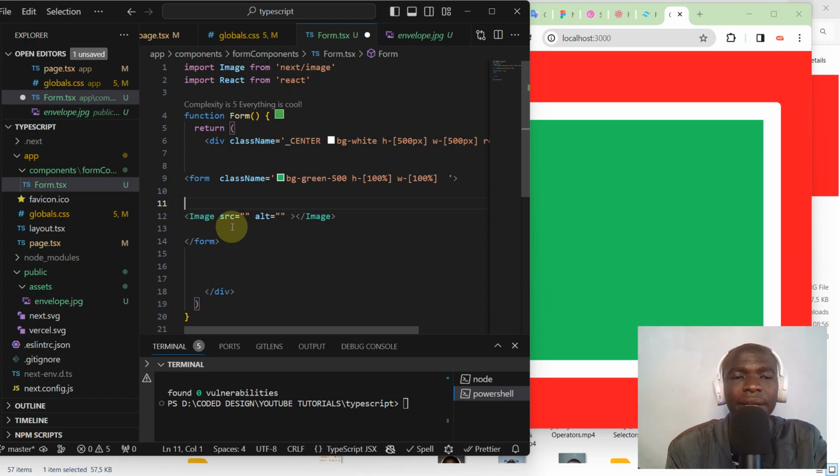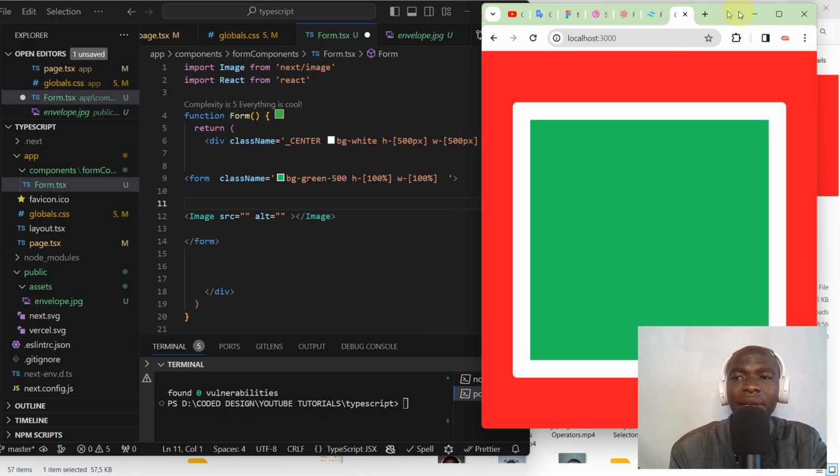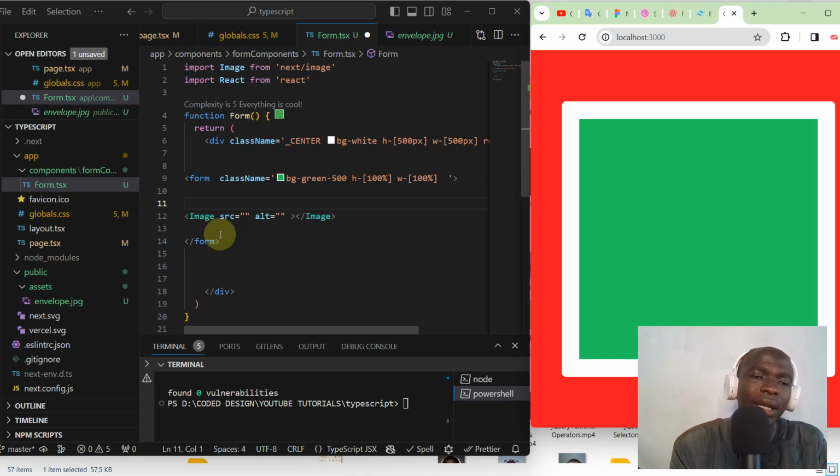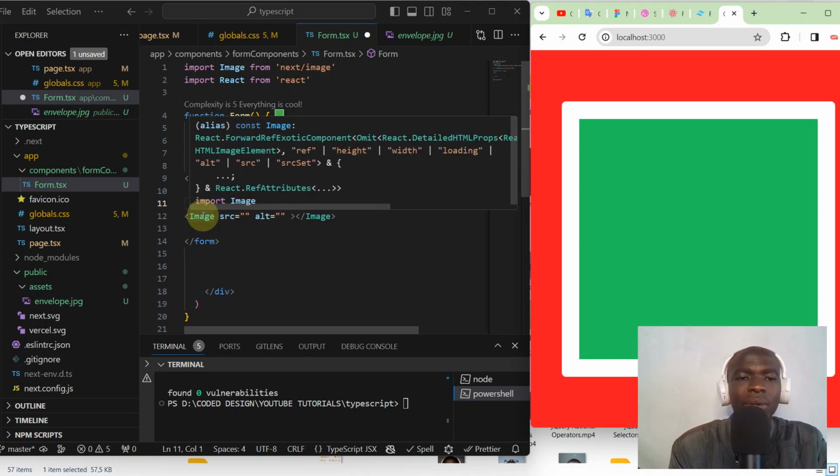Why are we using Next Image? Next Image is a component that helps you with rendering your images. As you know, if you've got a big image on your website, it takes time to load that image, and maybe it's a noticeable time. Next Image makes that easier for you. It helps you with quickly rendering. If you use this component, you will render your images faster than with a normal image tag. So this is Next Image.